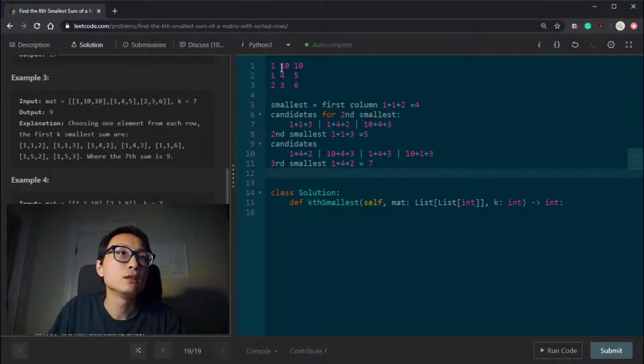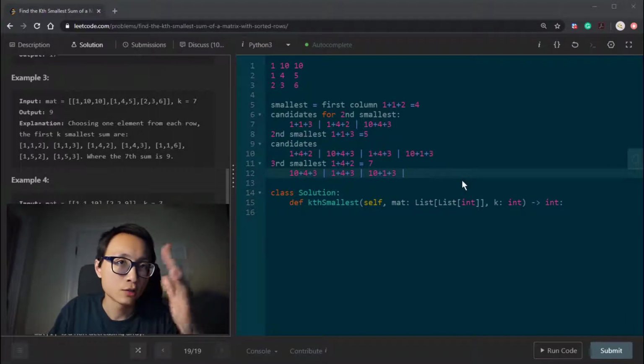And from that we can expand further. We can have another candidate 1, 4, 3, but it's already there, so we don't want to introduce duplicates. The other direction we can expand from 1, 4, 2 is going to be 10, 4, 2. And also we can expand in that direction too, so the other candidate we can have is 1, 5, 2. So let's just copy all of this.